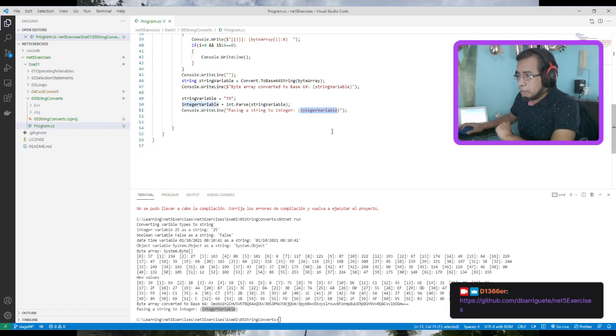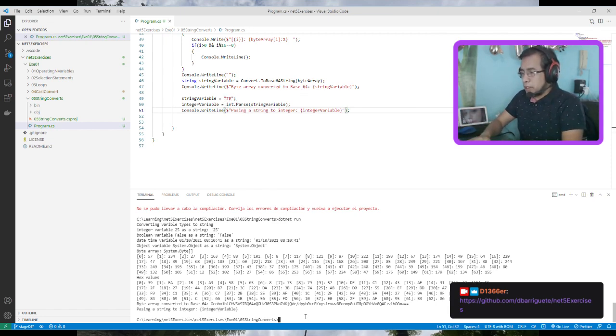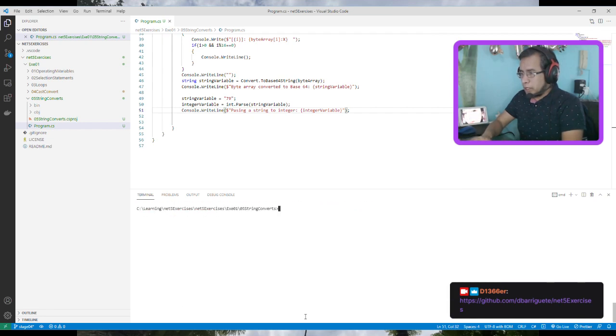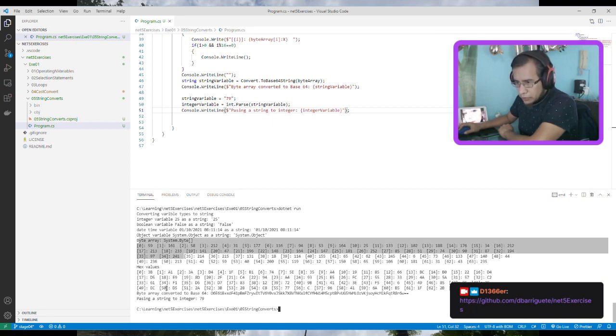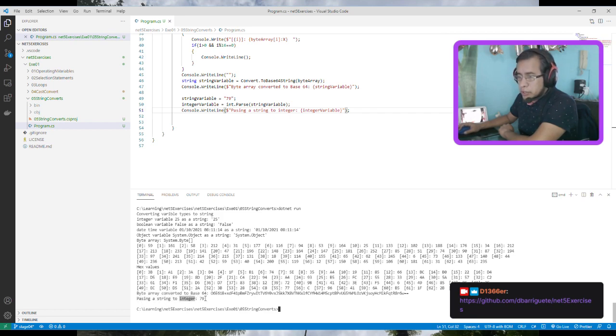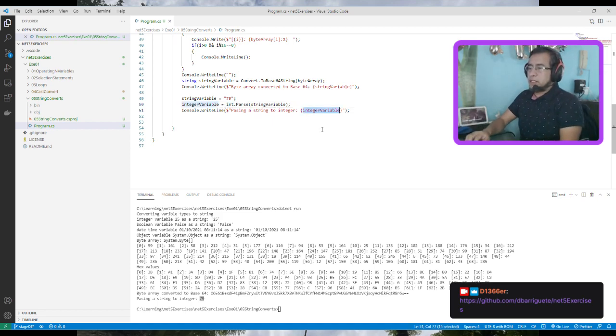I didn't place this, so that this is going to change to the value. dotnet run. Hex values, decimal values, byte array converted to base 64, and parsing a string to integer. Here you have the Parse: a string variable with the value of 79 is parsed to int, and then you have the 79 as an integer, not as a string.